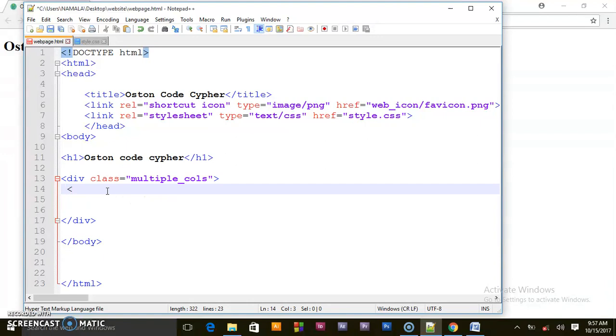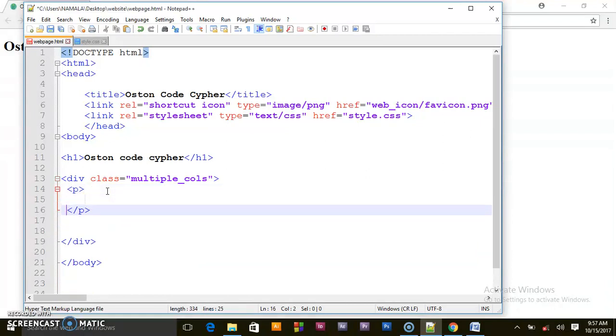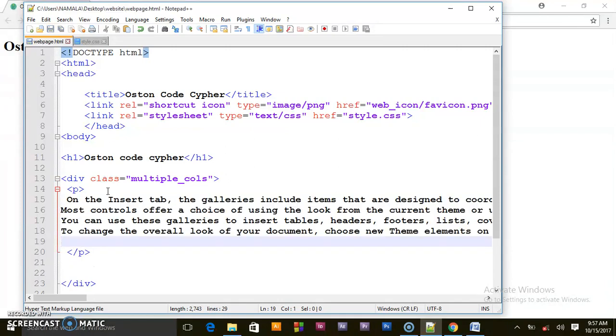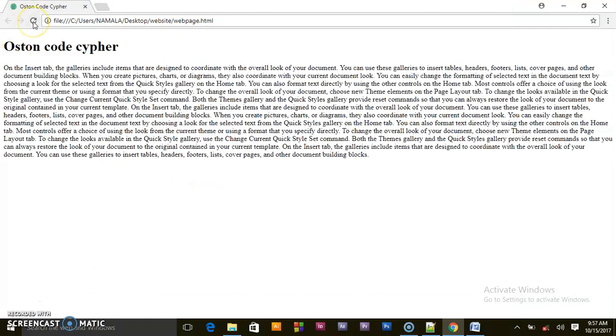and I'll create some fake paragraphs here. So I'm having some fake text, I'm going to be pasting it there. So that's it. This is what we are having on our web page, but we want to split it into 4 columns or 3. You can set it to your desirable columns you want.